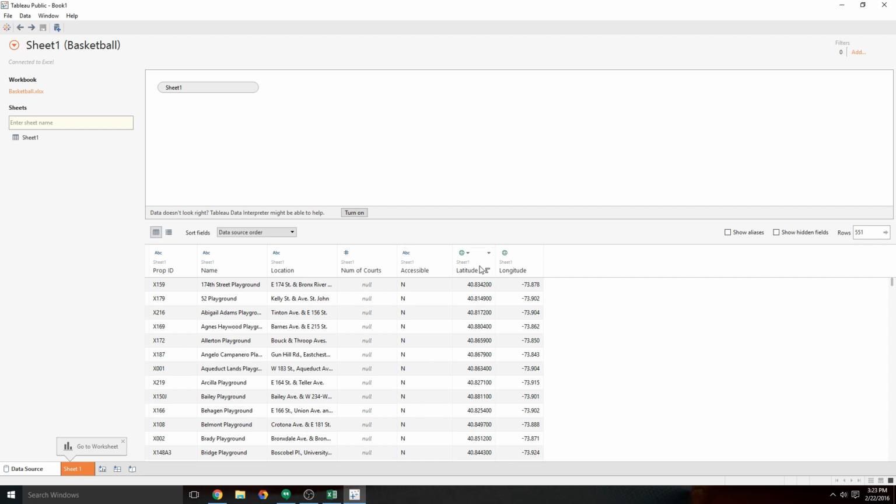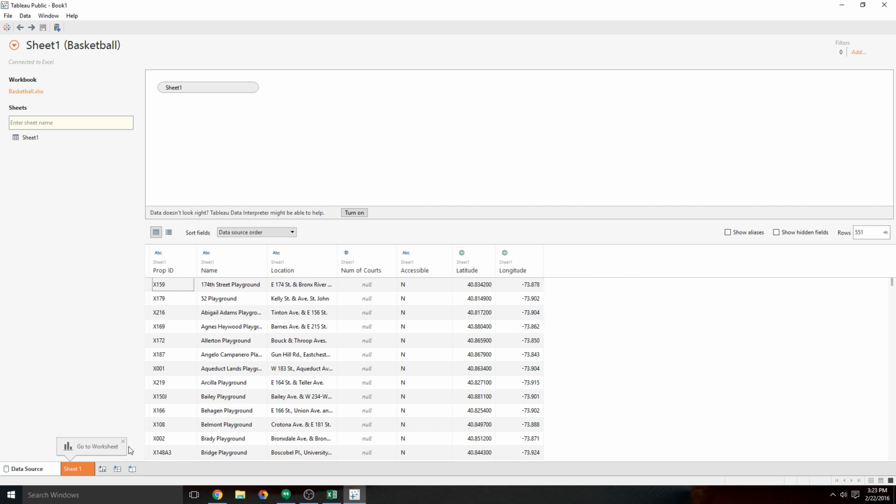Now we're set. This is essentially the same type of conversion that would happen if we turned on the data interpreter. And you can generally leave the data interpreter on, but just scan over your data first to make sure that it's got everything the way that you want it, because if it doesn't, you're going to be disappointed when you try to build your map. It's just not going to work.